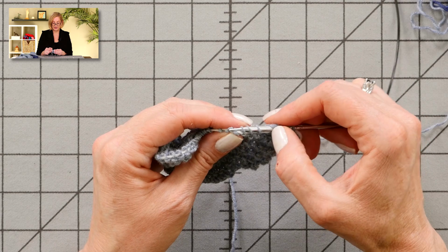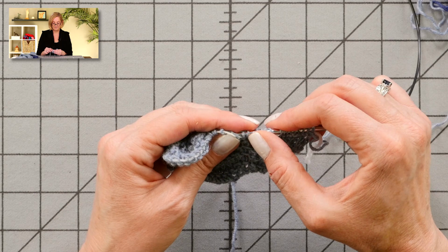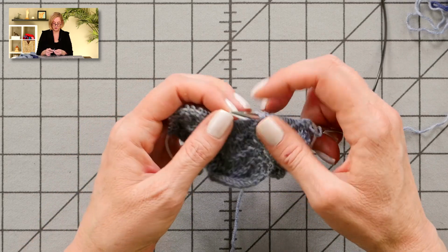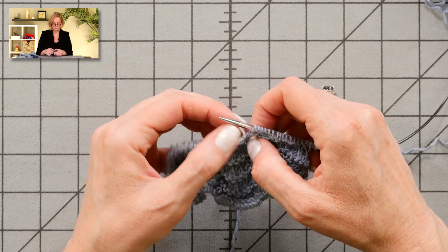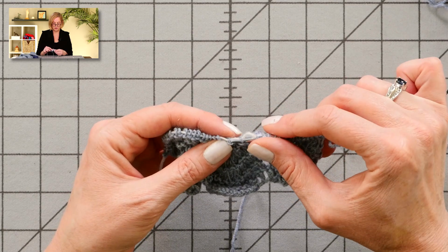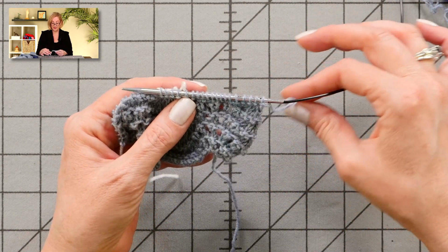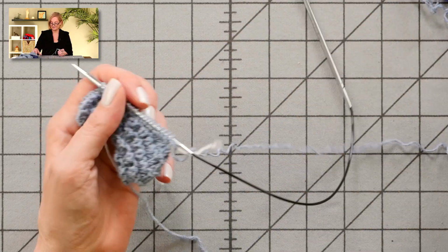Because if stuff did unravel, it would be tricky with the yarn overs and the knit two togethers to get it back on the needle. But this is easy. This one's a little hard to pick up. Just pull the white yarn until the stitch comes out. There we go. You just do what you gotta do. Anyway, once they're all back on there, I recommend leaving the lifeline in. No need to rip it out. Leave it in there and keep going in case you have to rip back again.